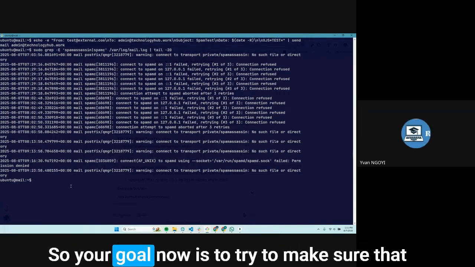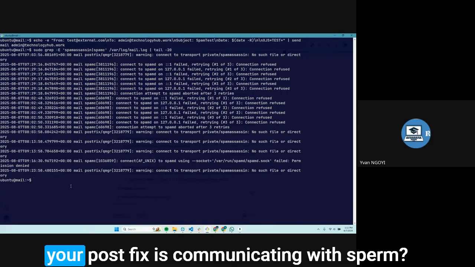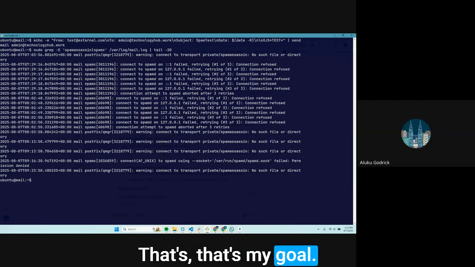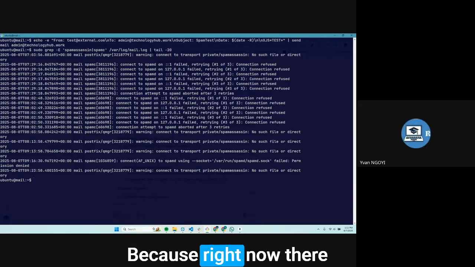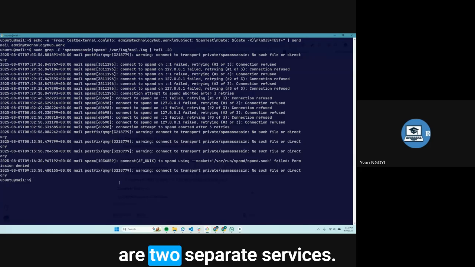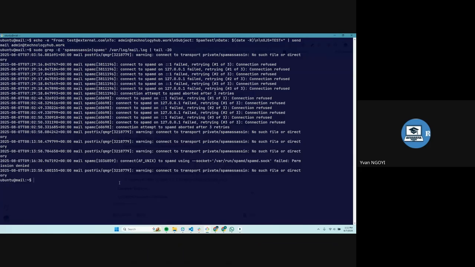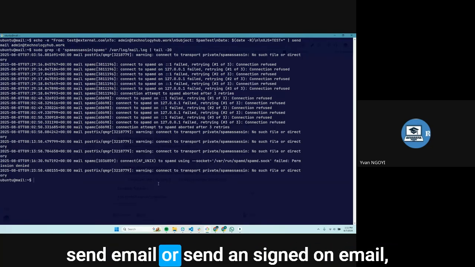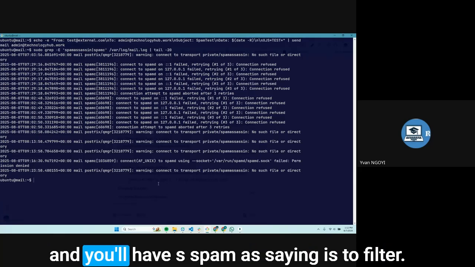So your goal now is to make sure that your Postfix is communicating with SpamAssassin. Yeah, that's my goal. Right now there are two separate services. One service's job is to send email, and SpamAssassin's job is to filter.